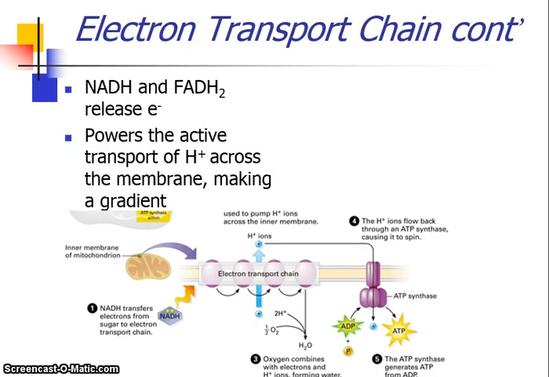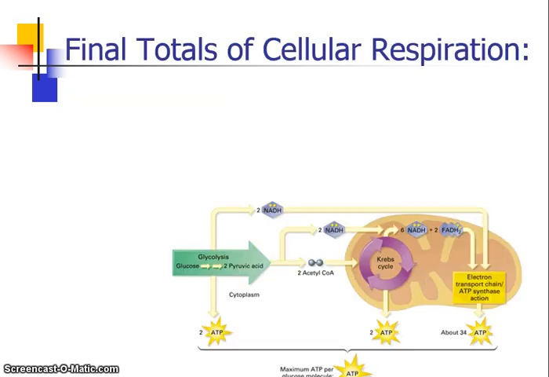Now, all of those NADH and FADH2 electron carriers are going to give up those high energy electrons. And again, as they move, it's what was powering the pushing of those ions, that active transport, to where they already were. Again, the water will form when the H plus ions, oxygen, and electrons combine at the end of the chain.